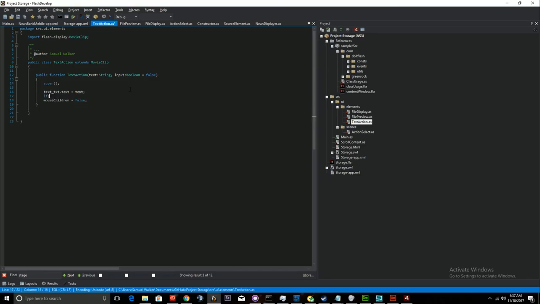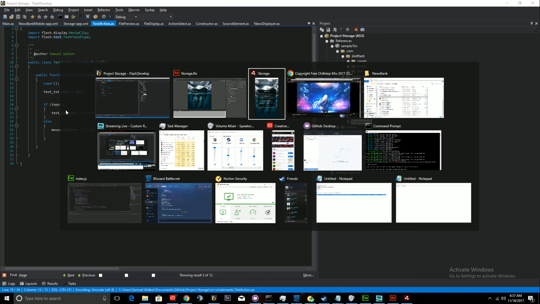And if input, else, no mouse children text act text type text field type input. Good here, text action. We don't need to target ourselves. In a sense, it's up here to find the first place, but anyway, text is going to be equal to that, type is going to be that, and we're going to make it so that maybe when you tap on it, click on it, something else happens. So, with that, need to be capabilities, mouse, and touch, and all that, but I'll just have this to create an example and write that in a bit later.